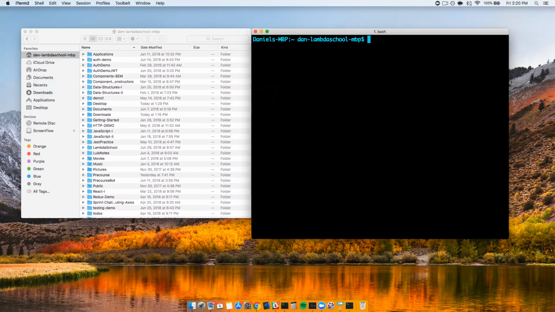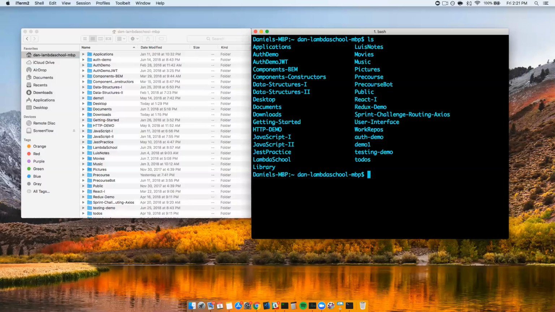The next command we're going to learn about is cd. And cd stands for change directory. Change directory allows us to enter into a folder or a directory that we want to. So let's go find a folder we'd like to enter and type cd folder name. Let's do a little ls first. And let's go into demo one. Right there. So we'll say cd, and we just type the name of the folder we want to go into.